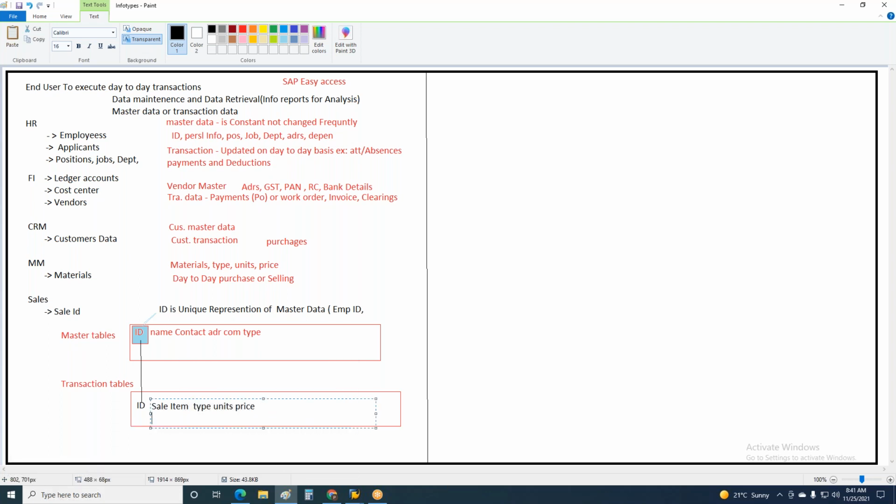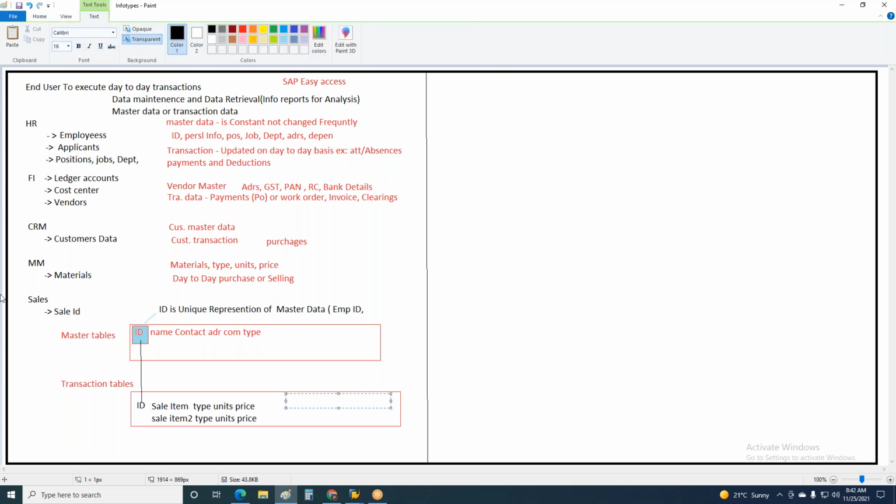Similarly, sale item 2: type, units and price. So they can record the transactional data like this with the ID. They don't need to take your name and phone number again and again. They just take the phone number to trace the ID, and then they maintain the transactions with the ID.